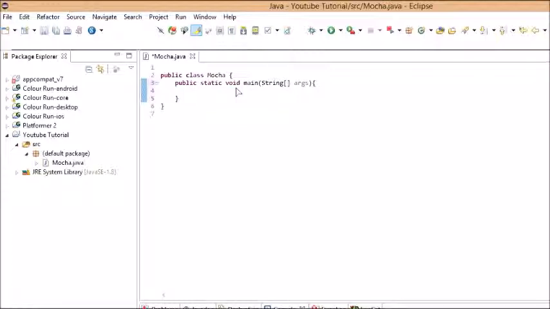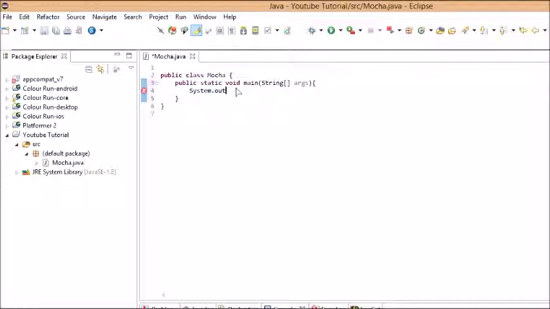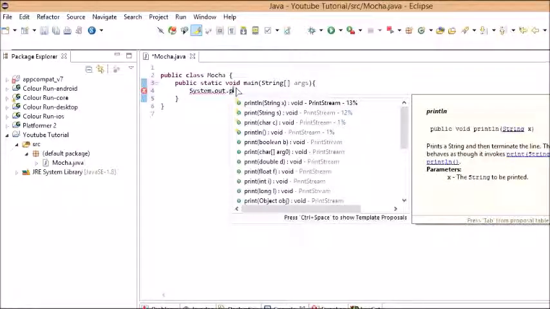We'll have System.out, and this is the auto-complete function I'm talking about. Whenever you type a dot, suggestions will come up. It will give you suggestions, so if you forget something, it will remind you. So what we want to do is println. Okay, you can just hit enter right here.